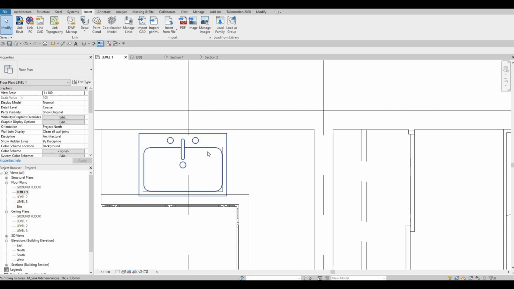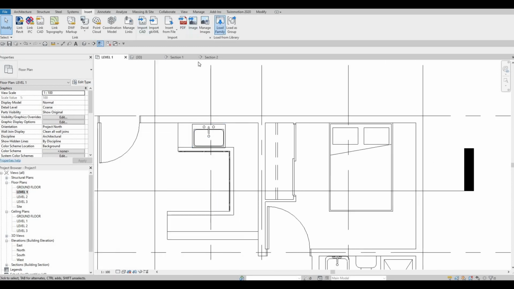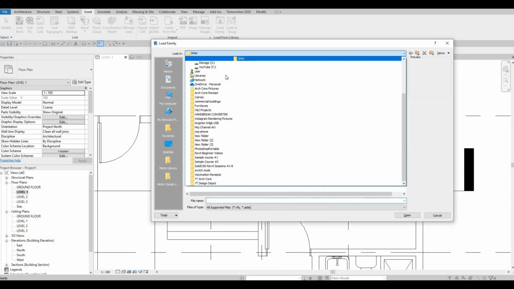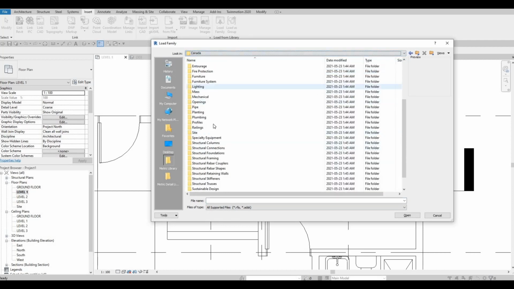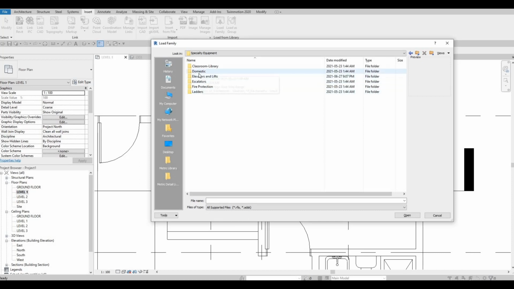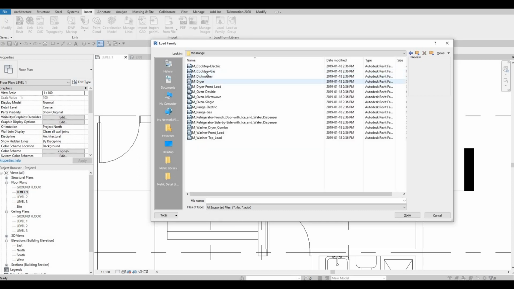Let's go back here. Let's go to load family and go back to the main. And what I'm gonna do here is we're going to add in specialty equipment, domestic, and then mid-range. We have cooktop here. We have gas and electric.